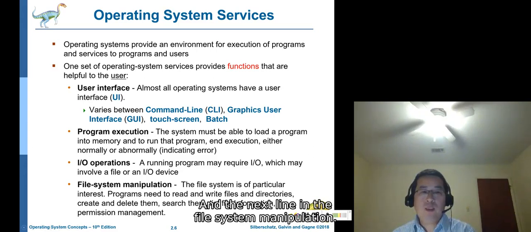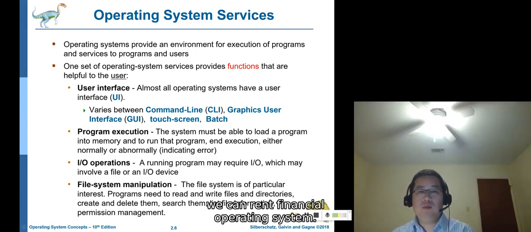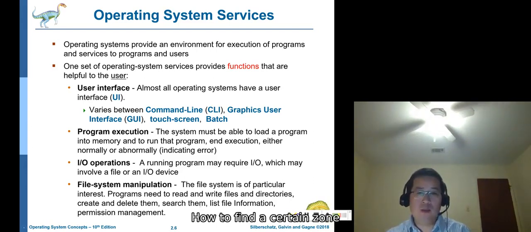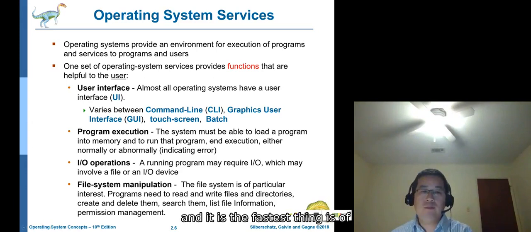The next one is file system manipulation. We can store our data in a file system, so we must maintain that file system: how to name, how to find, search, and so on. The file system is of particular interest.